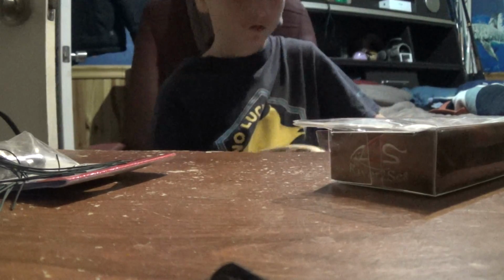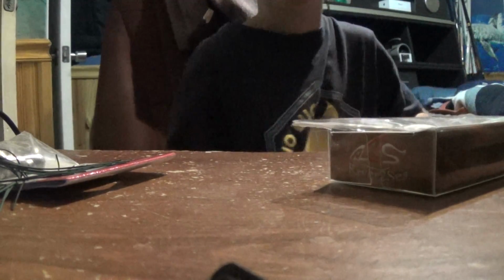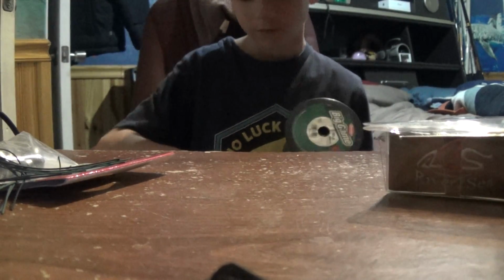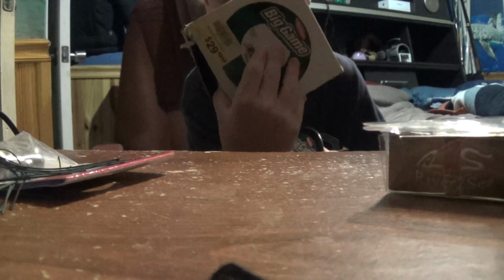This is the box. If you like to fish a lot, you probably know this. If you don't really fish that much, you probably have never seen a spool this big. It's a pretty big spool. It really is, but I got more than that, boys. I do. This is $40. So, not cheap. I will say that. And if you wonder where my hair's wet, I fell in the pool.